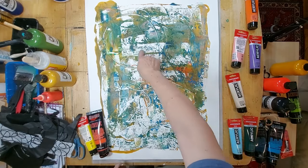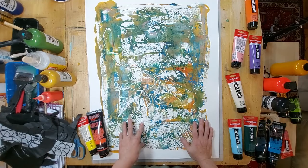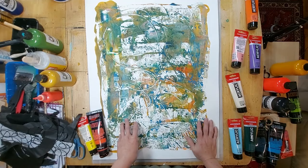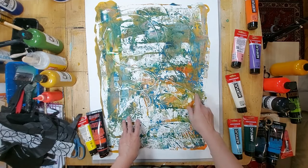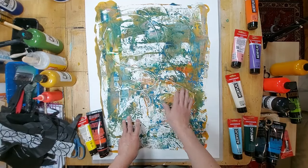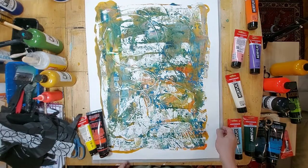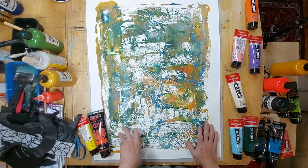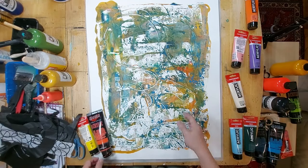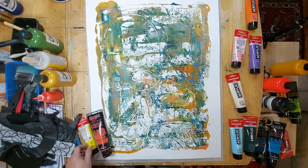And as you can see, there are a lot of blank spaces where the paint did not transfer. Not that it's a bad thing. It does provide a lot of very beautiful texture. But knowing myself, I cannot leave well enough alone. I want to add some more color to fill up some of these blank spaces.